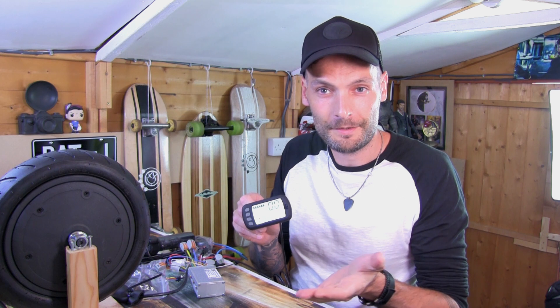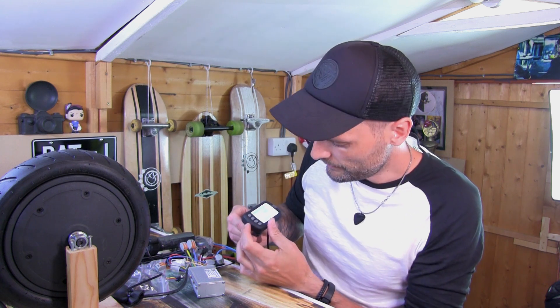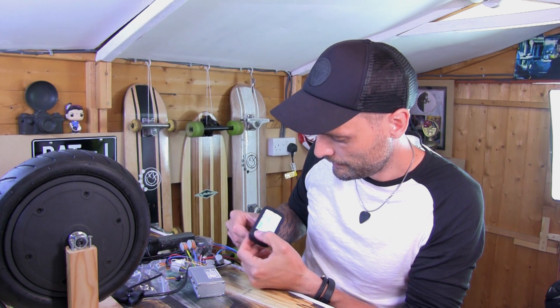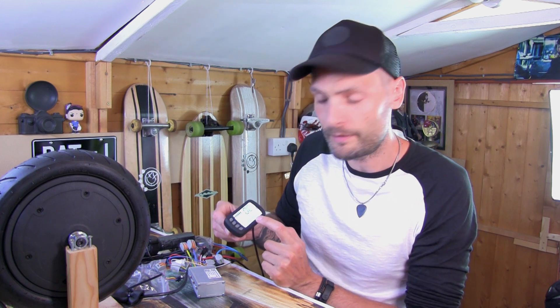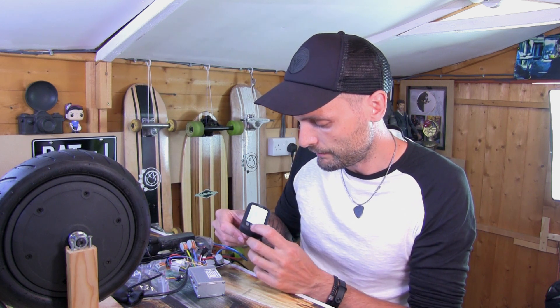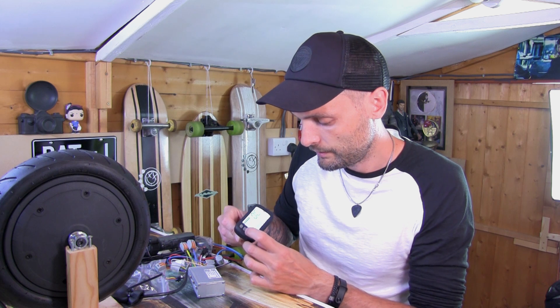There. And then — can you see? Display! And it's not beeping at me. We are friends. So I've not really gone through this but it shows you your speedo, your battery power and your distance — so how far you've gone. I'm pretty sure you can reset that. I think that's different speed modes you can go in, but I'm not 100% sure. Let me just put it on two for now because it's an even number.